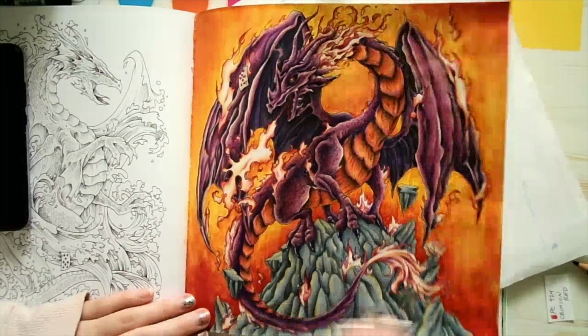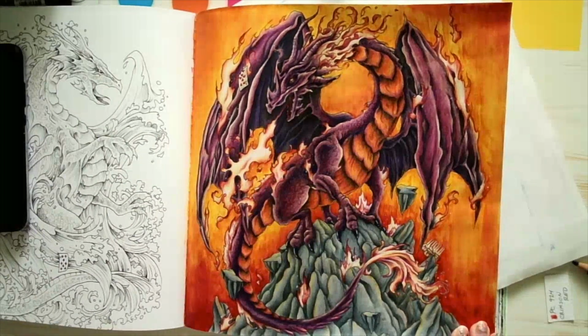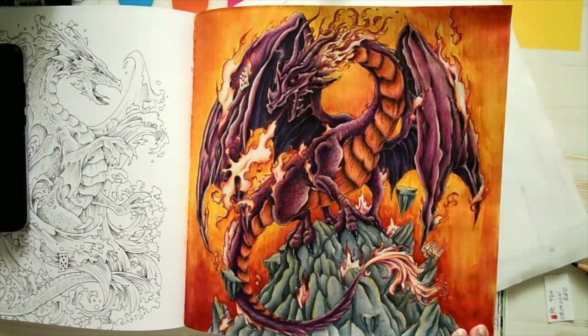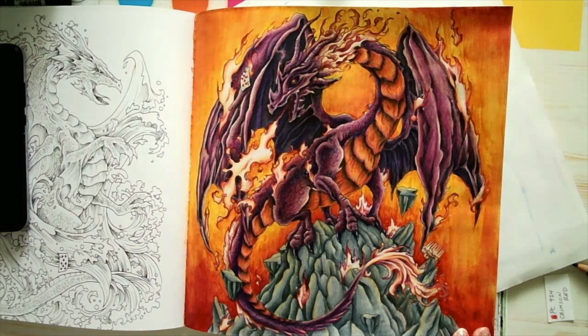So he was definitely a labor of love, but I absolutely love how he turned out. He looks so badass. That fire in the background is just amazing. I think that really adds to the picture. I like all these lighter bits of flame. I'm really glad that I found that colored picture to kind of go off of, because I probably would have ended up doing the flames and stuff probably just like reds and oranges, and it would have just kind of blended into the background, and I don't think it would have looked really good. So yeah, I'm definitely glad that he turned out so awesome.